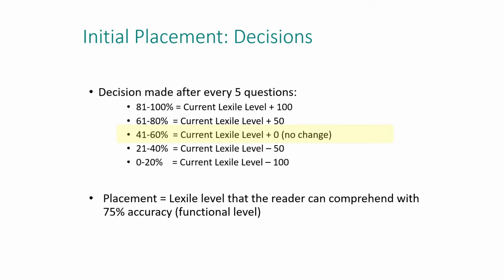Now, it varies because of the fact that it's personalized. Some students may get out of initial placement sooner than others, so it will vary. What we would hope is that after a 2-week period, all of your students are out of initial placement, and that's assuming that we're doing this an hour a week. So it does vary from student to student, because remember that adaptive motion is in place here.